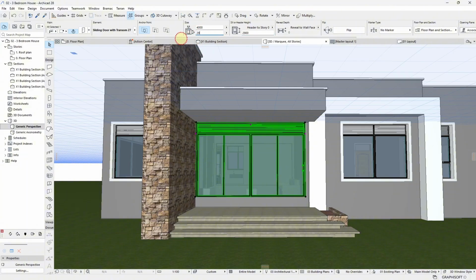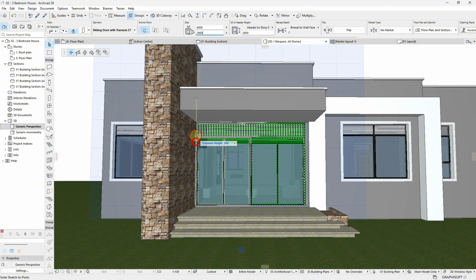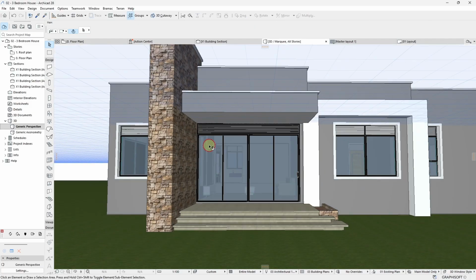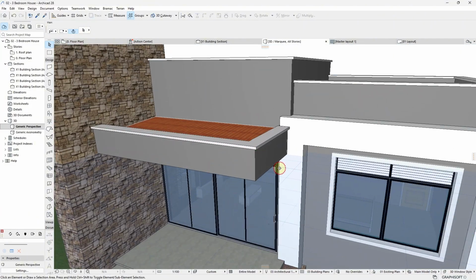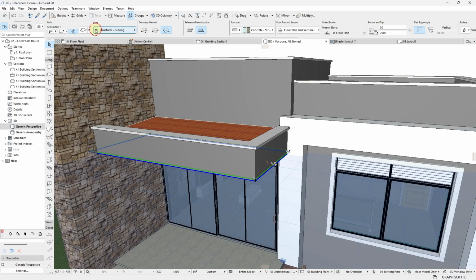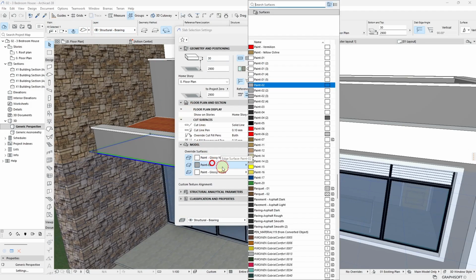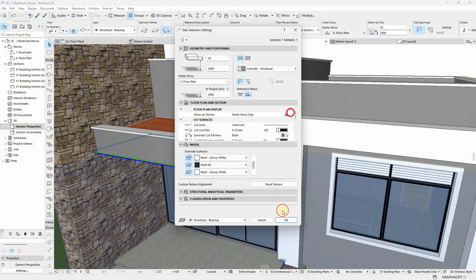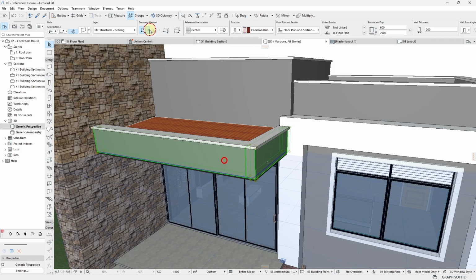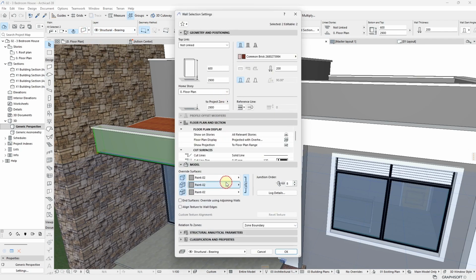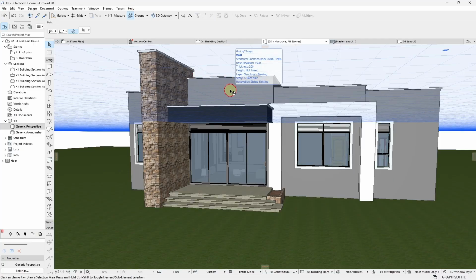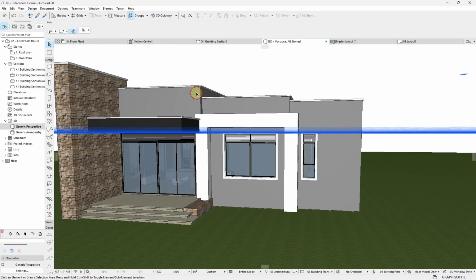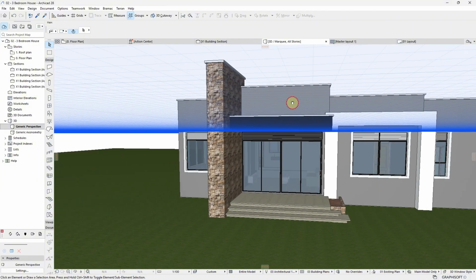So let me just adjust this. Okay. I want this one to be dark gray. This one in front, dark gray. So I'm going to come here, and there's a color called paint 04 that I'm going to use. Even here, I'm going to use paint 04. So if this is a darker color here, this can't be a darker color. It has to be another color. So for now, I'm going to leave this as a lighter color of this shade.